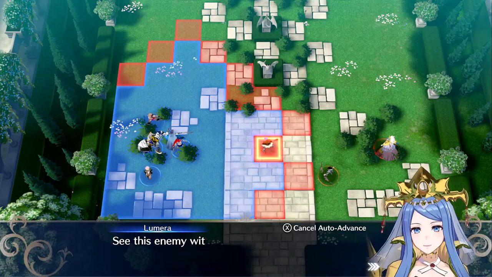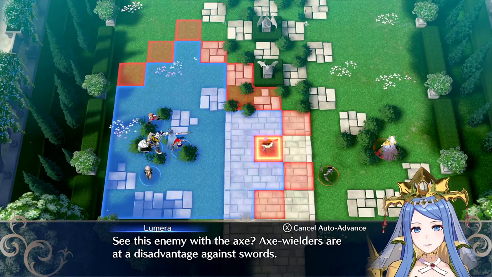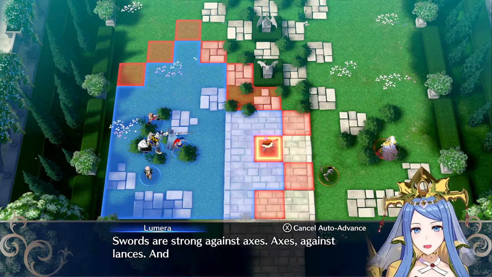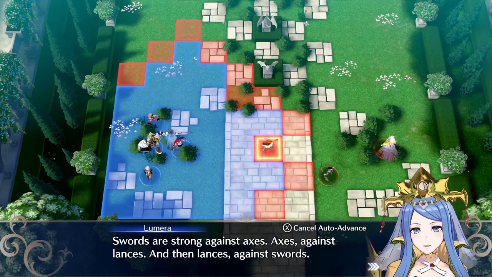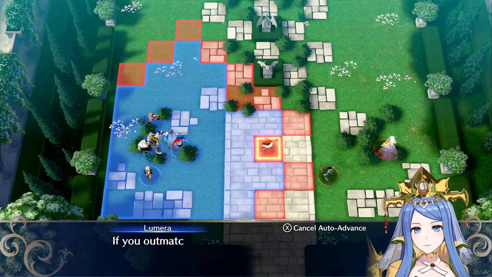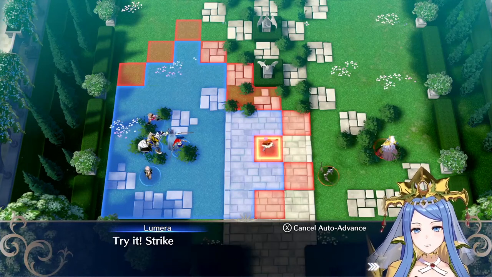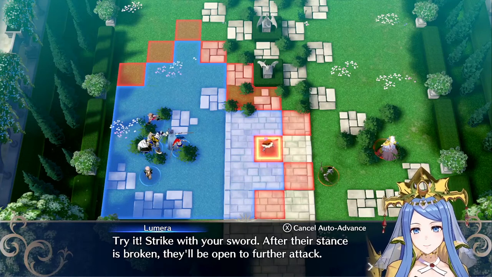See this enemy with the axe. Oh, it's the weapon advantage. The wheel. Or triangle, I should say. The weapon triangle. Axes against lances, and then lances against swords. If you outmatch your foe, you can break their fighting stance for an advantage in combat. Try it. Strike with your sword. After their stance is broken, they'll be open to further attack.